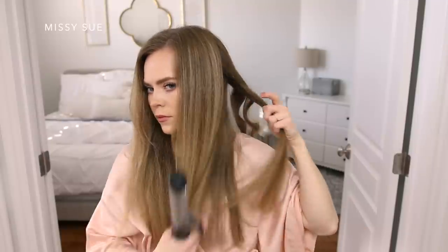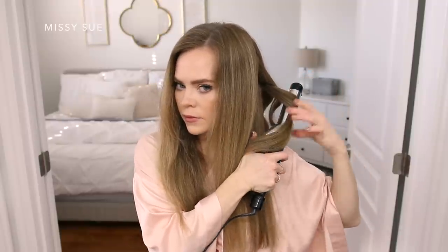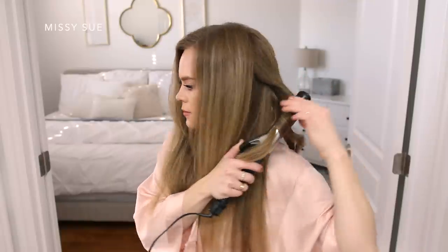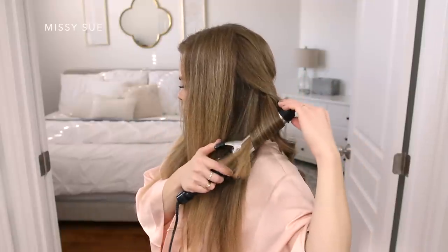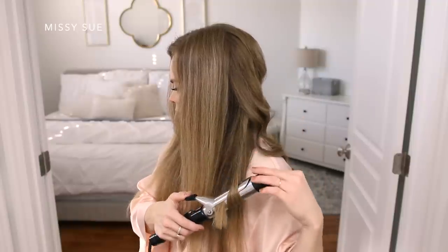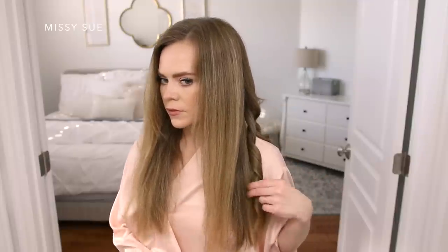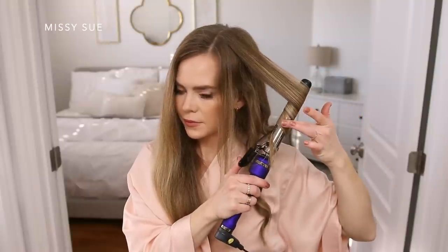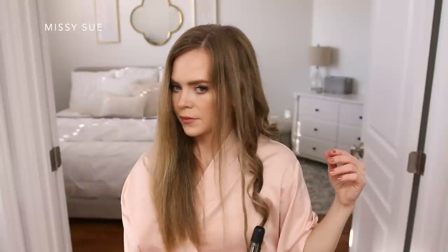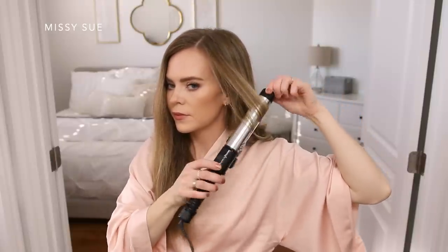Then I'm going to drop out the top part and continue wrapping the section of hair around the iron, working my way down to the ends. Sometimes I'll even just slide the curling iron down the end to make sure that it's a little bit straighter than the rest of the section. With each section I am also going to alternate between the one inch curling iron and the one and a fourth inch curling iron. I also never use them at full heat — they're usually set around 340 to 360 degrees. That's just the best setting for my specific hair color and type.